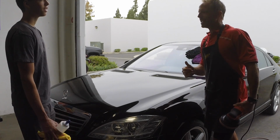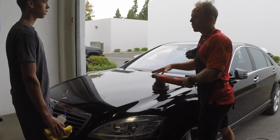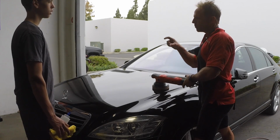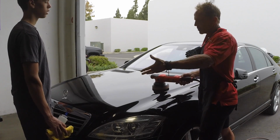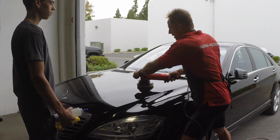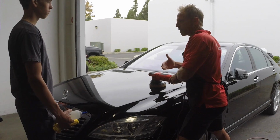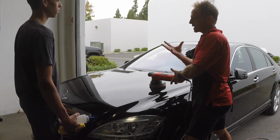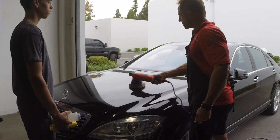Or Quit Polishing Wrong. As a rule, what we've been trained to do is take a 2-foot square, and that's your focus. On many of the polishes and compounds, it will say, work with a 2x2 section, apply, some of them will say apply a dime size, or a pea size, or whatever. Some of them say it, some of them don't. So you do what's called a cross hatch section, which means you go up and down, and in this case that would be vertical for me, and then you go back and forth, which would be horizontal for me. That way you have full coverage. It's kind of like creating a safety net, where you make sure you've got everything covered, everything polished.